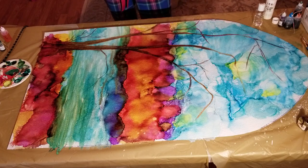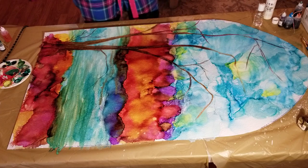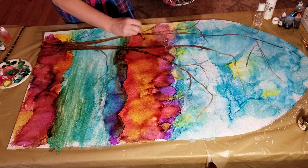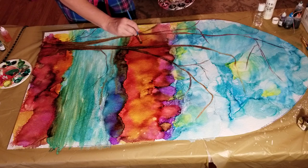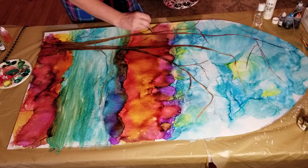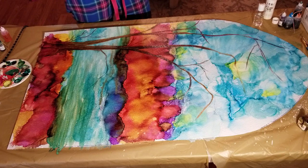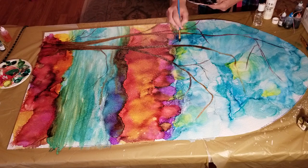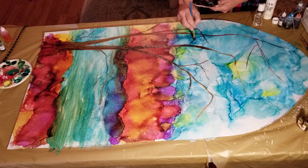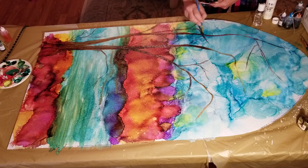Probably going to let it dry just a bit. Set the window on it and see if I'm anywhere where I need to be with all of my shapes and everything. Because you don't want to waste strokes, I don't think. This branch needs to be wider.